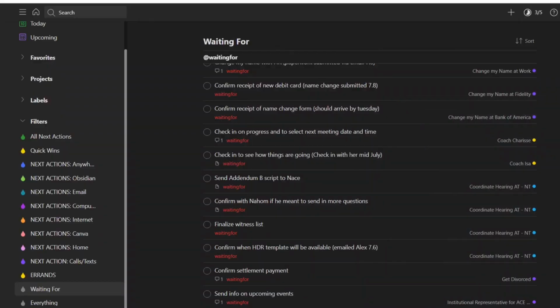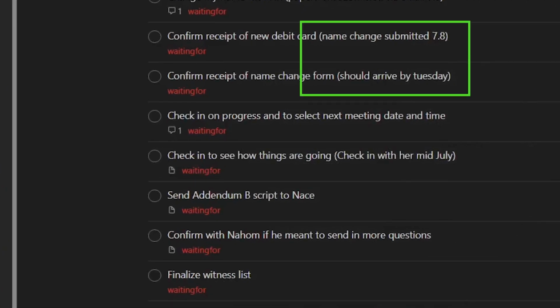So generally that means that if the next thing that I need to do is publish the final project, I will tag that with a waiting for label in Todoist. And then either in the comment section, or sometimes I'll just put it in parentheses right next to the actual task, I'll indicate basically what I've done or who I'm waiting for. So I emailed Kevin on June 14th. That way that will remind me when I took action to move that thing forward and who basically has the ball, who I'm waiting for.